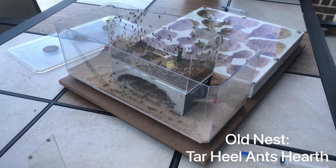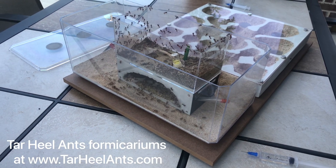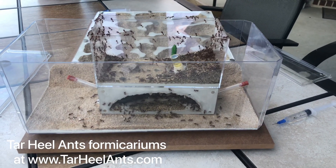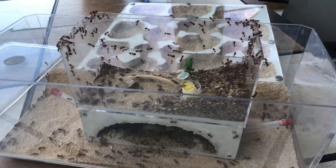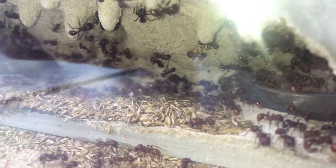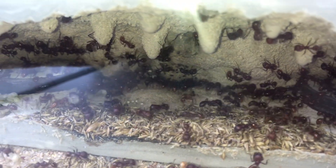And that's why we made this formicarium. For those of you who don't know about Tar Heel Ants, they are, in my opinion, the best formicarium makers in the world. They're based in North Carolina with Mack Pridgen. They've got everything down to a science. So if you want to go buy a formicarium already made online, or have something custom done for you, they are the people to talk to. The only exceptions would be special ants that have special needs, such as fungus-growing ants — the gypsum may not be the best environment for them. But other than that, they work for a wide range of species. 99% of my formicaria are actually Tar Heel Ants. They know what they're doing and they make great stuff.